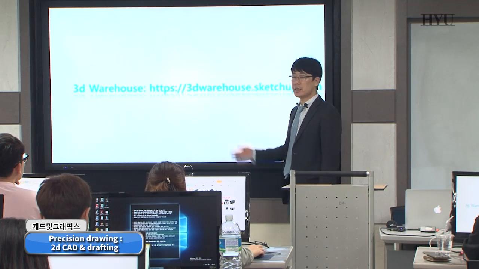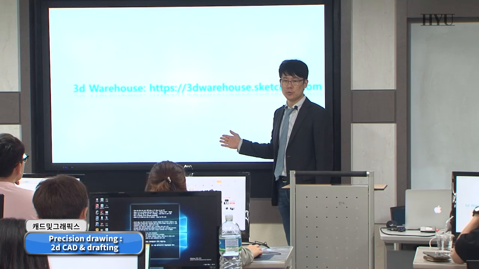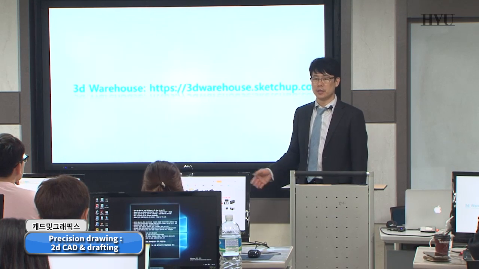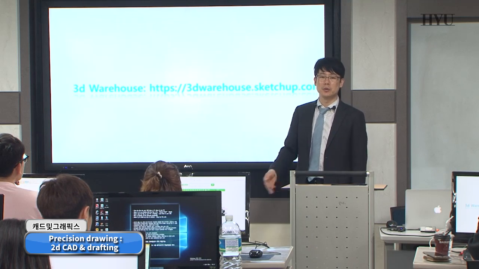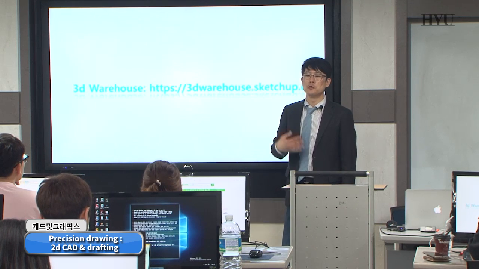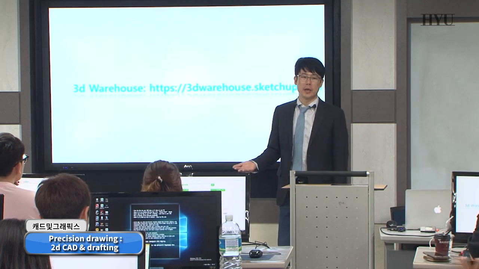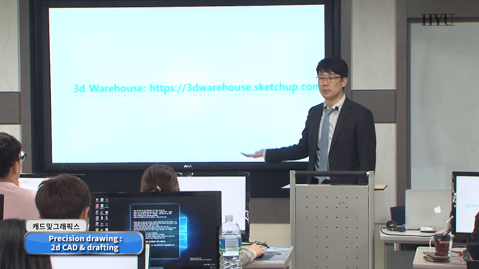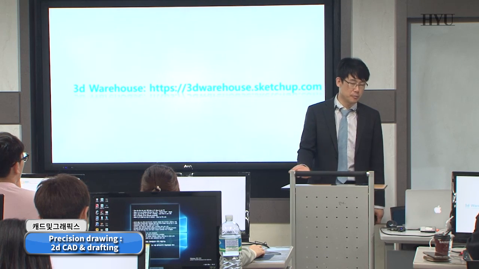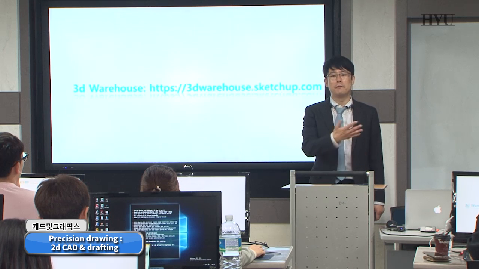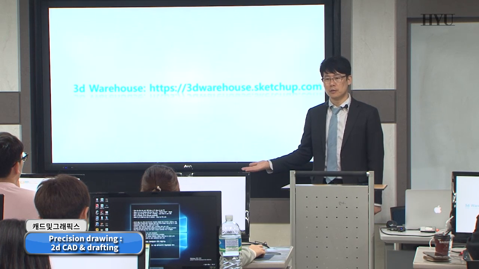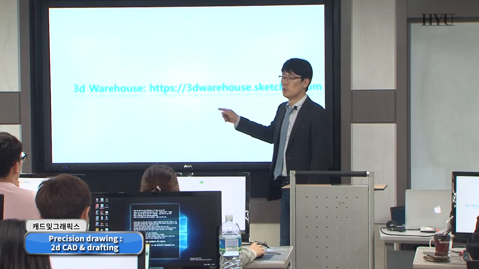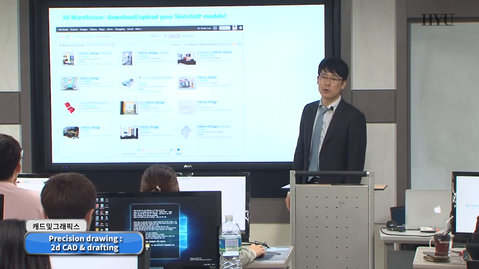The last thing you need to know is 3D Warehouse. Thanks to SketchUp being an easy-to-use tool, there are many people in the world, on this planet, okay? Many people use SketchUp for free. So they already modeled existing buildings, existing sculptures, artworks, furniture, automobiles, even Iron Man, okay? They already modeled and uploaded them. That's the website, 3D Warehouse.